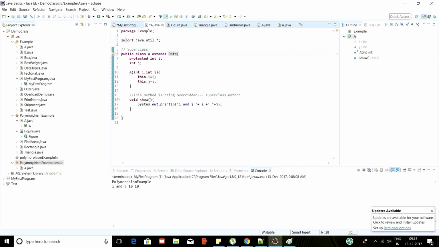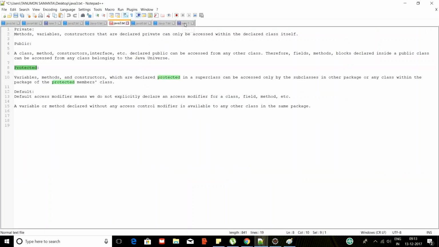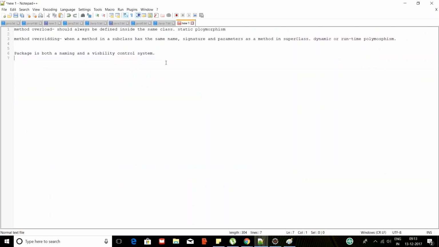So, you can import a default package by using the import keyword. We will see what this Date is, and these classes that are already defined, in the upcoming classes. Tomorrow we will start with interfaces. Do you have any questions till now?